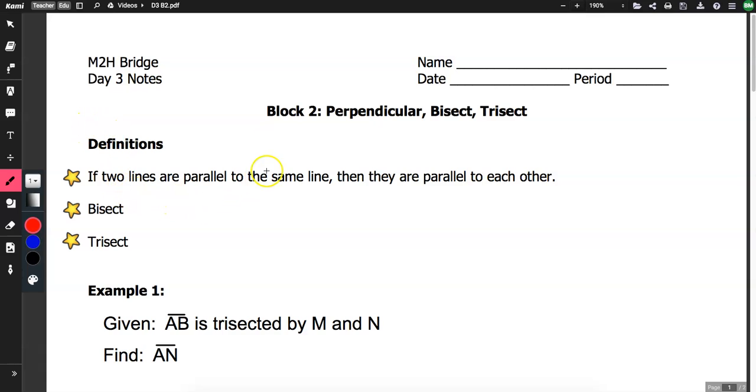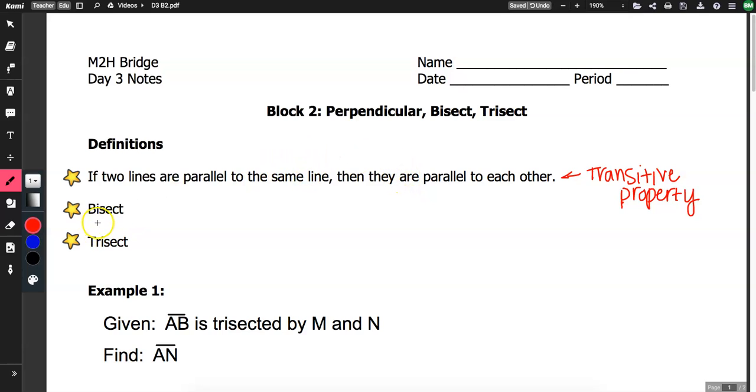The first one we actually went through in the last video during our proofwriting. So it says if 2 lines are parallel to the same line, then they're parallel to each other. So this is just the transitive property again, but with parallel lines. So let's not list this one on there. If you want to write it, you definitely can, but I think it's pretty straightforward. It's the exact same thing as a transitive property with congruency, but this time it's parallel.